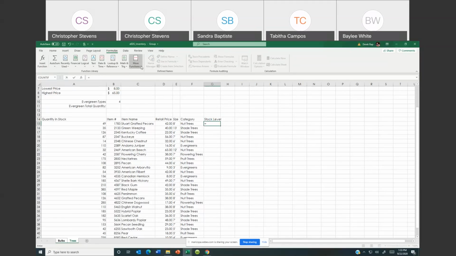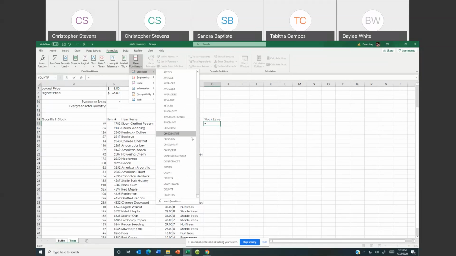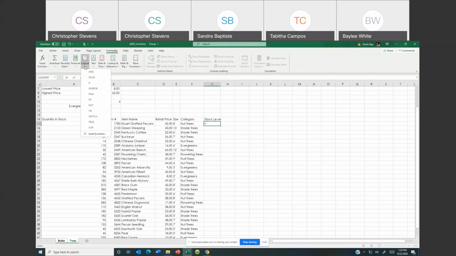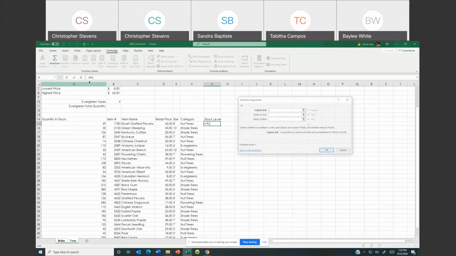And we can do if. If we look for it up here, it should be under logic. So if you want to, Sandra likes using the formula tab, using that functions group, which is fine. So you use it this way, you get that little wizard that comes up. So go ahead and click on if.